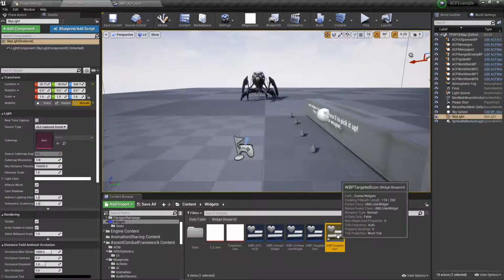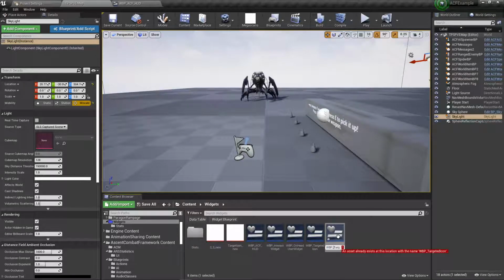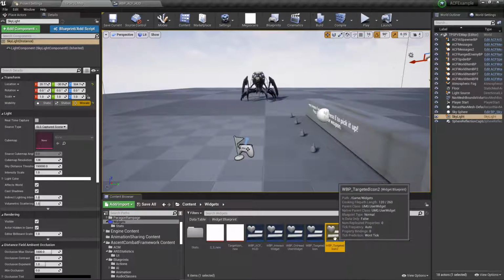So in this, then I'm gonna go there, click underscore in between. Target icon. So, to start, just that we have the correct ones.